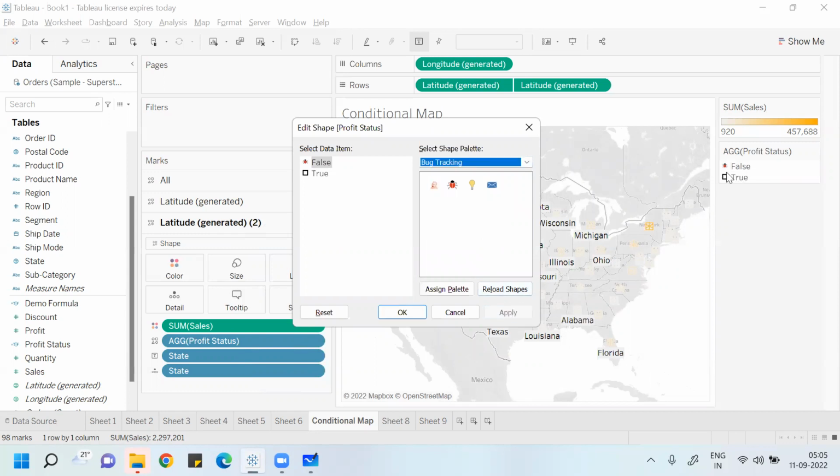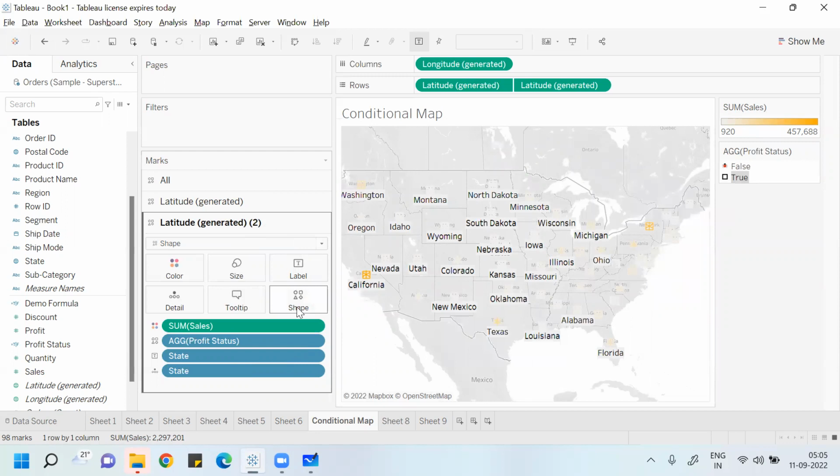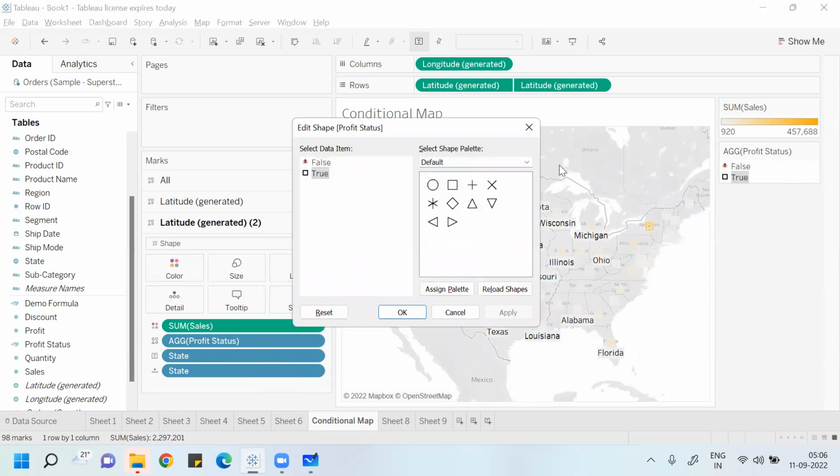You can see this false become a bug shape. Press OK. Similarly, click on true and then click on shapes.